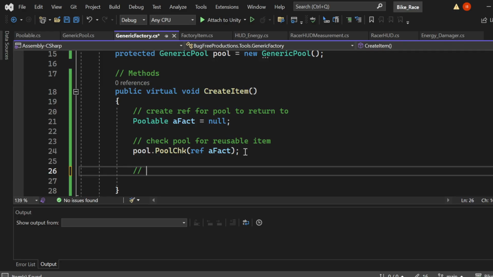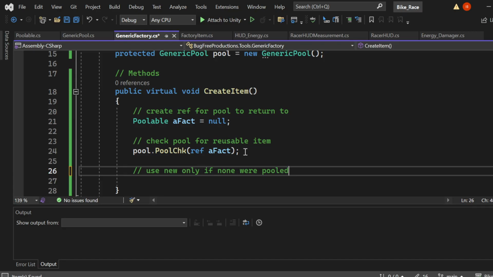To create a factory item, we only want to use new only if none were pooled. Meaning if there's pooling, that means it was at the end of its function, so it's ready to be reused, right?